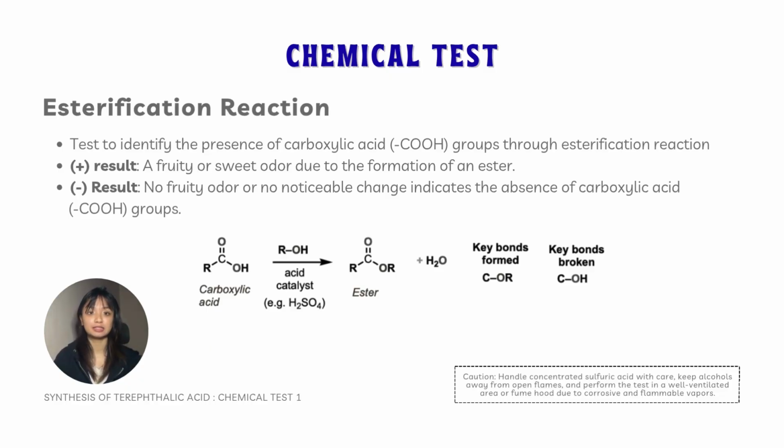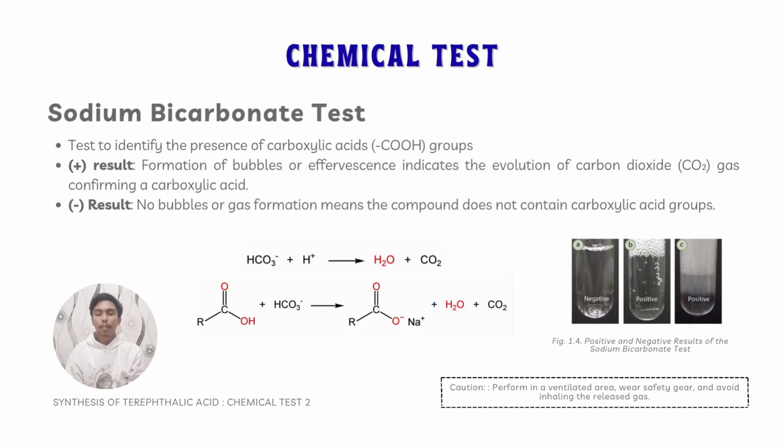In the case of terephthalic acid, it actually contains two carboxylic groups that can undergo esterification. However, under normal lab tests, the reaction is very slow or might not occur at all because the two carboxyl groups are directly attached to the benzene ring, making them less reactive, and the compound is not very soluble in alcohol. So, when we perform these tests using ethanol and then concentrated sulfuric acid, we don't observe the typical fruity odor, meaning the result is negative. However, in industrial processes, where high temperature and catalysts are used, terephthalic acid can react to form dimethyl terephthalate through Fischer esterification.